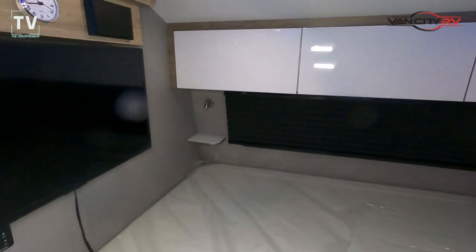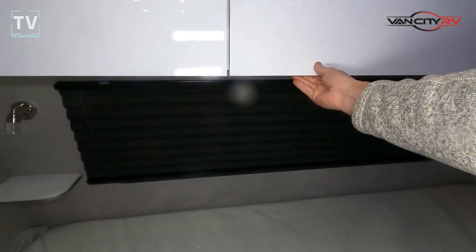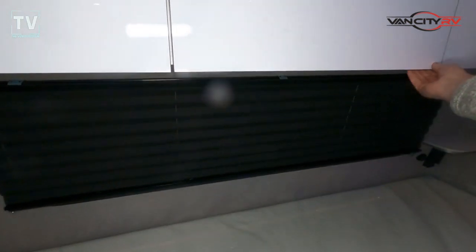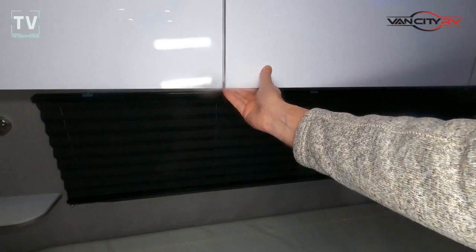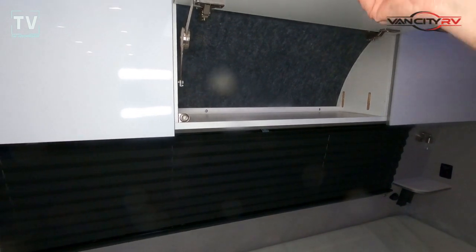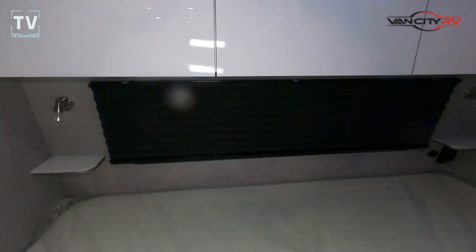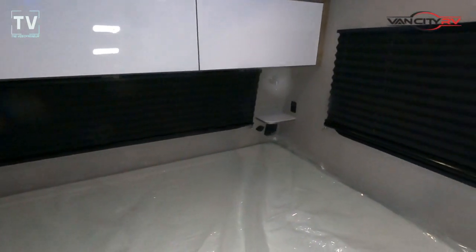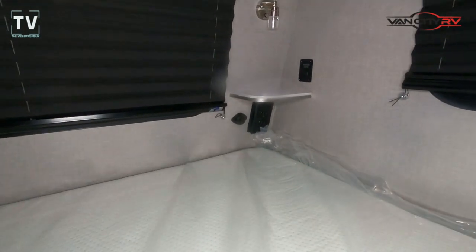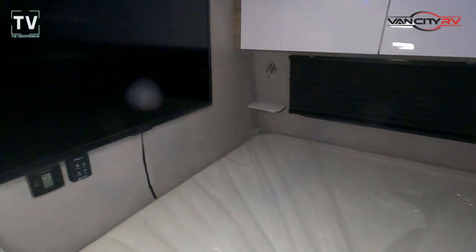We have a slide-out rear kitchen with a griddle. Refrigerated cooler with exterior rear kitchen upgrade. Double LP tanks — it comes with a single LP 20-pounder, and this one has an upgrade so you get two 20-pound bottles. That's a 10-foot awning on the outside. And you can just see the LED lighting. I love the lighting — I'll swing around and show you again in a moment with the blue haze.